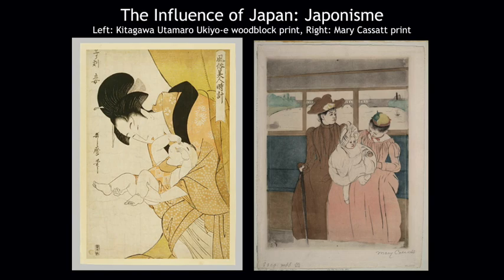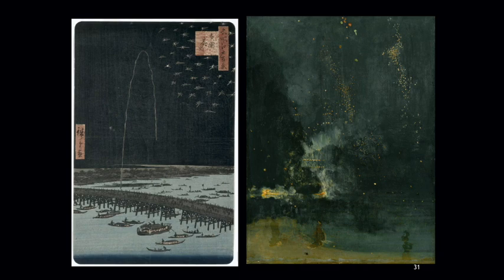Here's our witty friend Whistler, who took Ruskin to court and won his 1 farthing after Ruskin said he flung a pot of paint in people's faces. But Whistler was also influenced by Japanese prints, and this is a Japanese print on the left of a fireworks show. And then you have Whistler on the right. Now, of course, Whistler's is all brushy, but the idea of a low horizon line and kind of abstract shapes in the sky, Whistler changed it to suit his tastes.